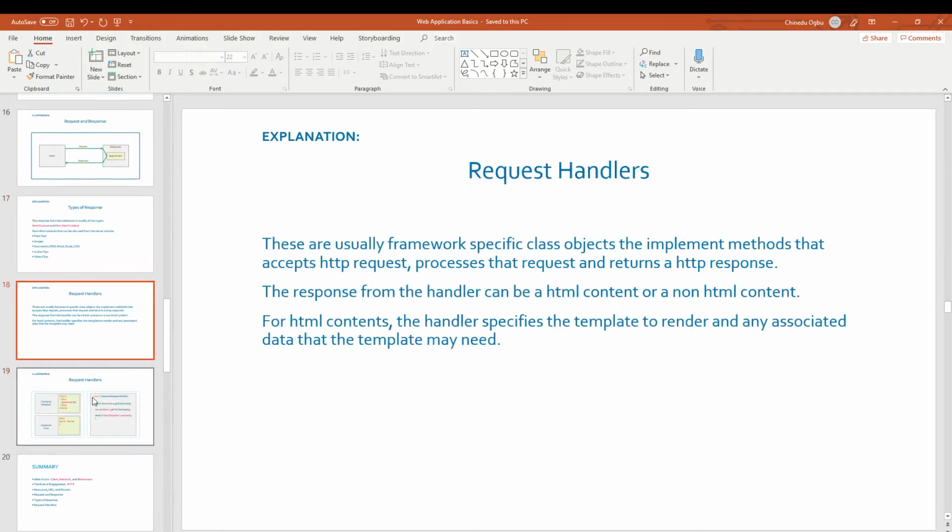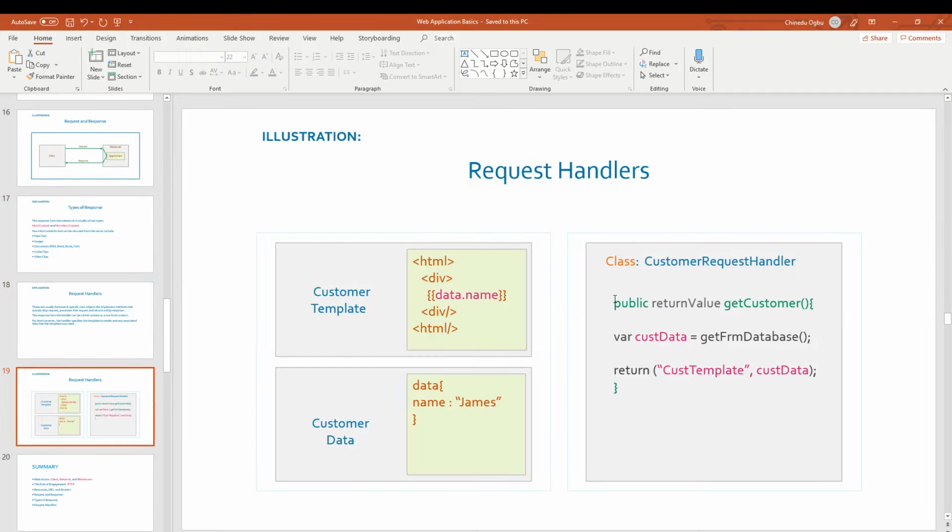I also talked about the request handler. A request handler is more or less a framework-specific class object that implements methods. What the method does is accept an HTTP request, process that request, and then return a response. In this case, I have my template, which is the HTML snippet, and this is the data for this template.